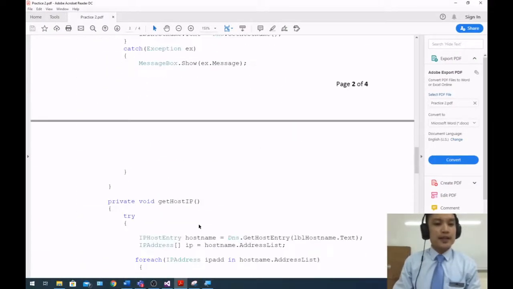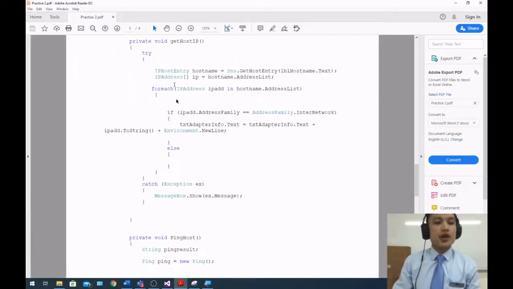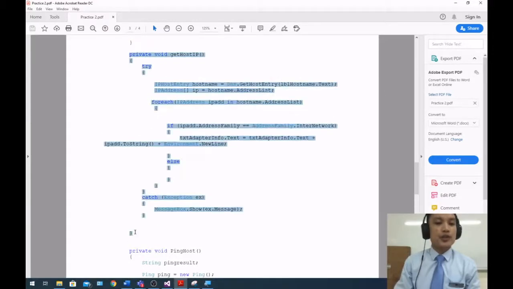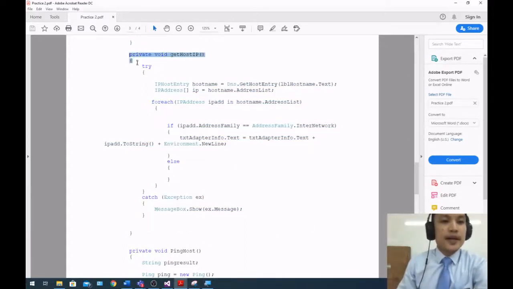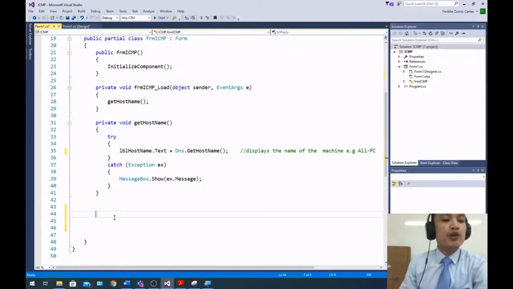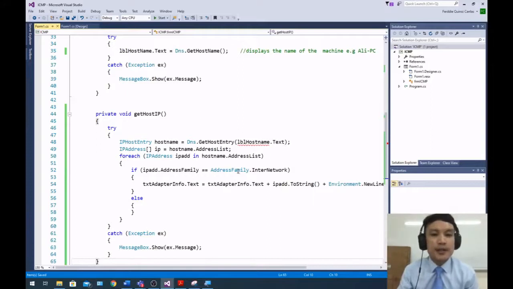I want you to look at the next code here. It says this. Is the code clear? From this code up to this code. Okay? I'll get this one. Okay, good. So I'll take this code, copy it, and paste it in our program, in our interface. This time you won't do any coding, you just copy and paste. But what we will do is explain the meaning of the code this time.